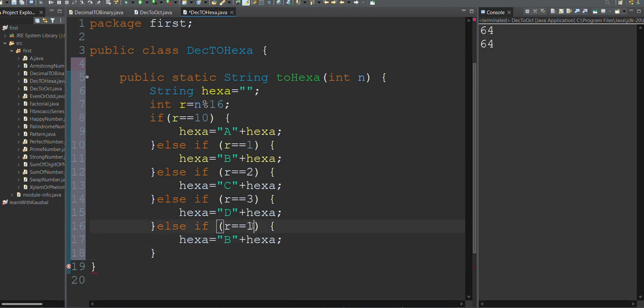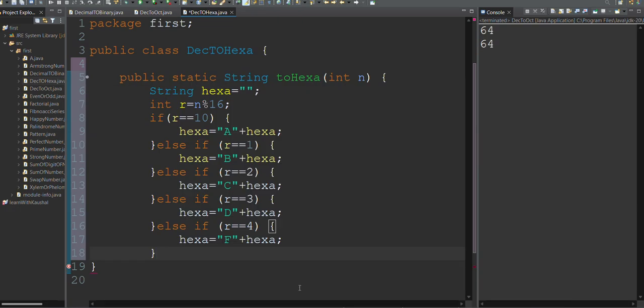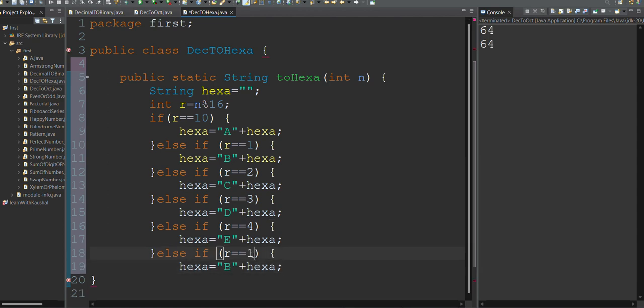If it is 4, then D, E, F. Then else if we go for, again we paste it here, if there is 5 we go for F, up to 15 numbers.